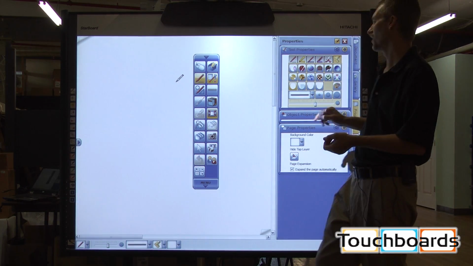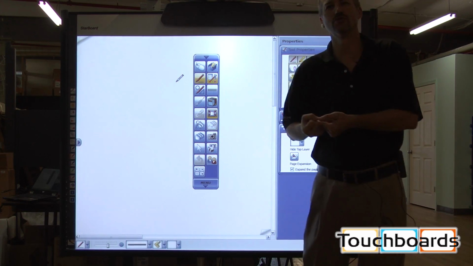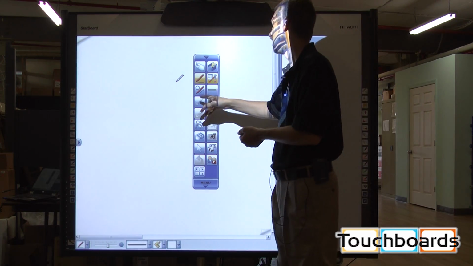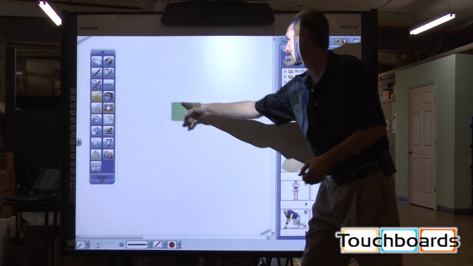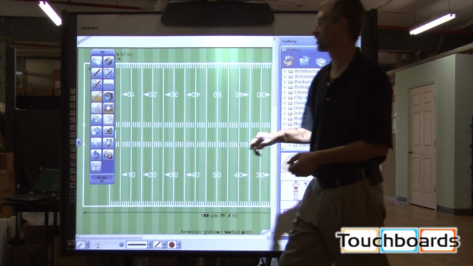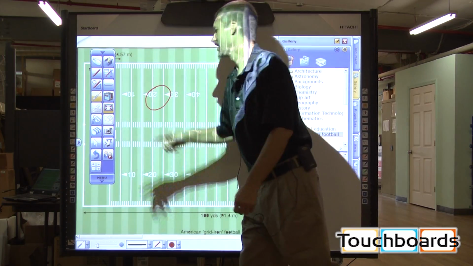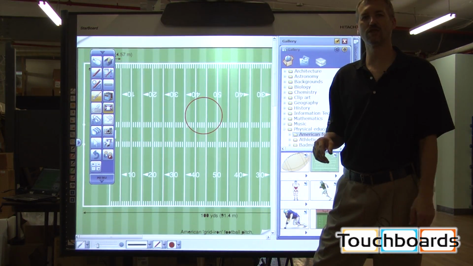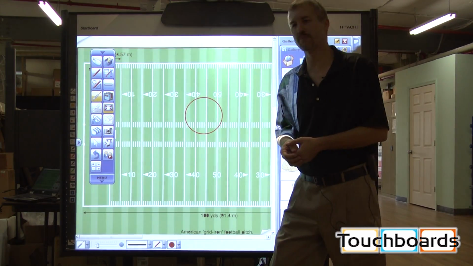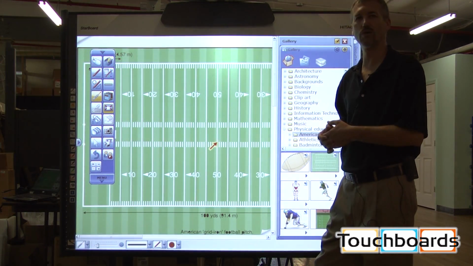Within the scope of tools that have additional superpowers, as we like to call them, you've got what's called the pointer pen. With the pointer pen, of course, you have the ability to bring items in from the gallery and images, and then very easily annotate, having your next annotation remove the previous. So it's more of a presentation style pen, as well as tapping on the board will give you an arrow.